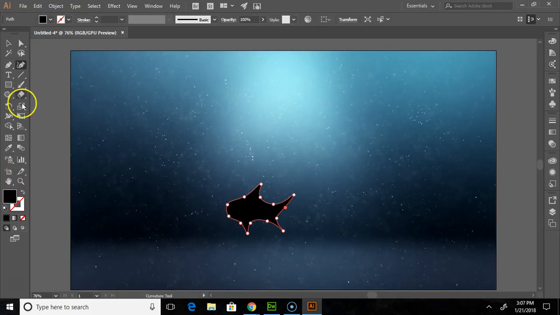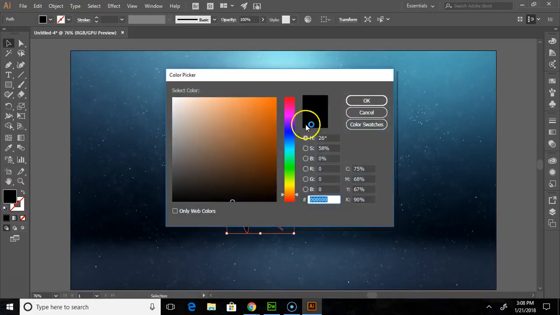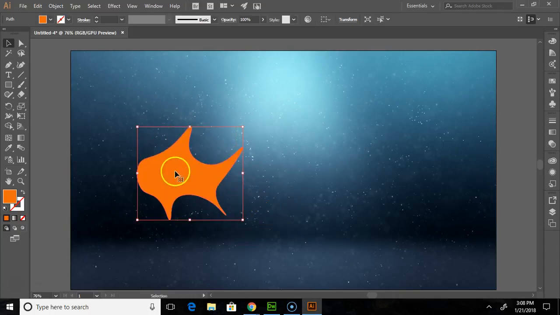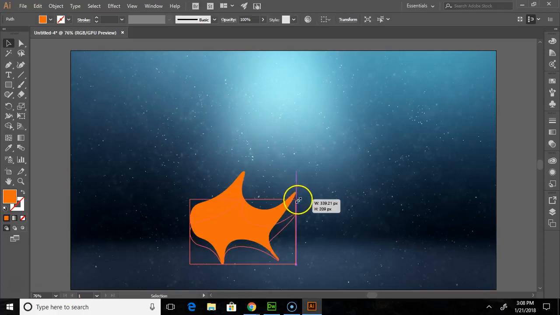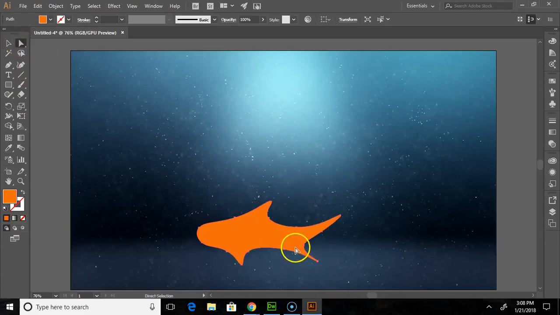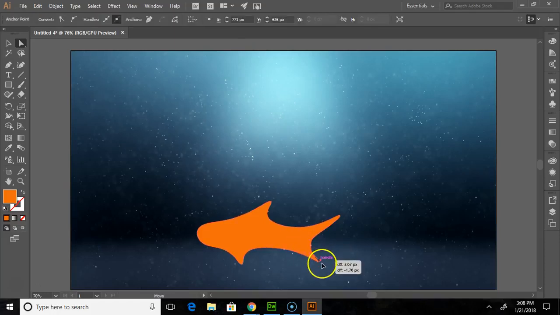Right. So there's my quick attempt at a fish. And I want to fill that fish in with a different color. Right now that fish is kind of black, so let's change that fill color. I'm going to change it to orange because I want a nice goldfish looking thing. So there's my little fish, happy. And I can stretch and shrink that however I want to make it look the dimensions that I want. Again, this wasn't the perfect shape of this fish, but it allowed me to easily come in here and manipulate these different path points. I'm just stretching these anchors out right now so that I can get this to look a little bit better in terms of dimensions.